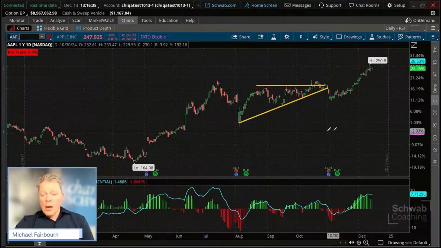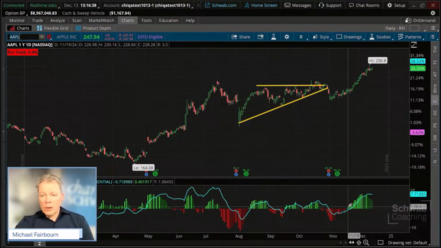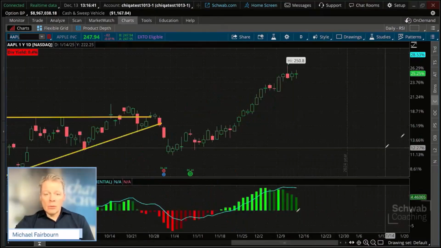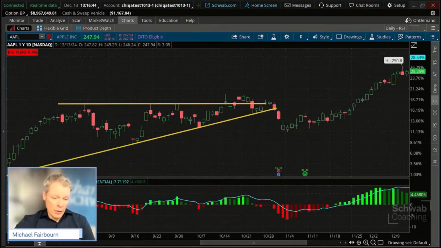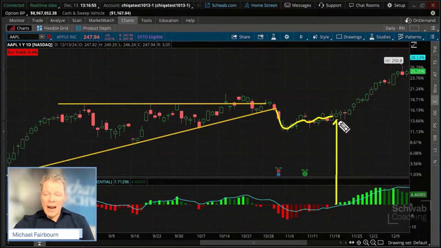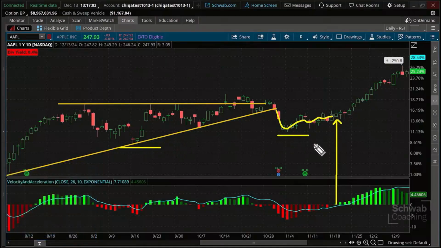Here is Apple. Where did the actual signal occur? Well, it occurred right here. What did we get? A couple things. I'll move this over here so I can see it better too. Right here. So this was a bit of consolidation. Let's look where the signal came in and any sort of acceleration that starts to occur after that. Right there. Okay. And was it a higher low on the chart? These are things we could just look at with our eyes. I just drew out Apple. I didn't even look at Apple before.